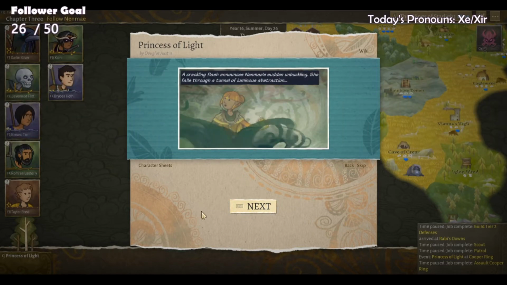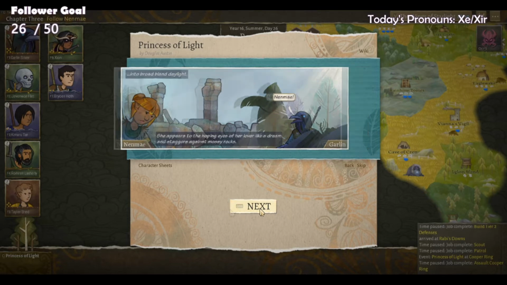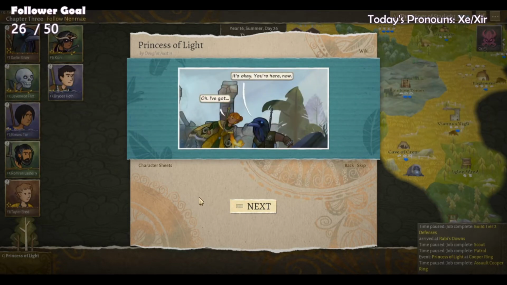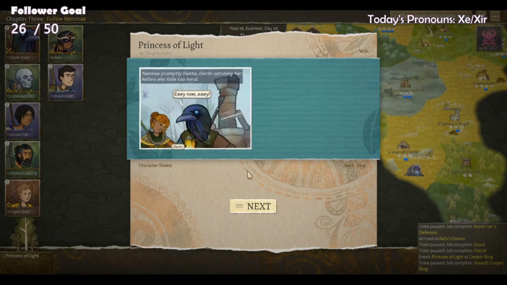A crackling flash announces Nenme's sudden unbuckling. She falls through a tunnel of luminous abstraction. Into broad, bland daylight. Nenme! She appears to the hoping eyes of her lover like a dream and staggers against mossy rocks. Oh. Oh! It's okay, you're here now. I feel weird. She's over here! We owe that Mothman one more time, huh? But are those wings? Nenme promptly faints, Garland catching her before she falls too hard. Easy now, easy.